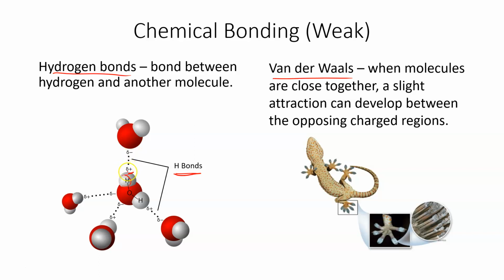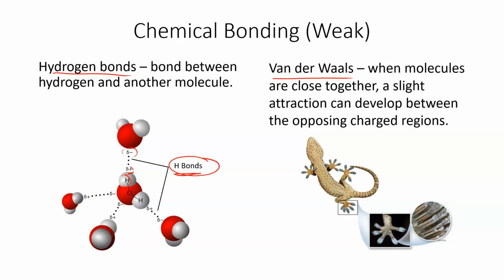Because they are slightly positive, they can interact and form a weaker hydrogen bond with a slightly negative pole of a different molecule or structure or surface. That weak interaction between a slightly negative pole and a slightly positive pole would create this hydrogen bond, which is really the biggest driving force on why water molecules can stick together.